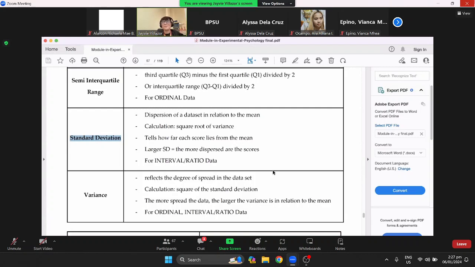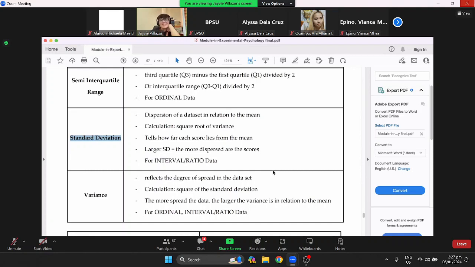Ma-appreciate nyo tong example na to, yung measures of central tendency, tsaka yung measures of variability sa mga grades nyo. Makikita nyo yan. Lalo na nung elementary tayo, may math, may science, may English, civic at kultura, may EPP, may values, and so on and so forth. Minsan, makikita mo, parehas lang kayo ng average ng kaibigan mo or ng katabi mo or ng best friend mo. Pero pag nag-compare na kayo ng card, makikita mo, mas disperse yung score niya, pero same lang kayo ng average.